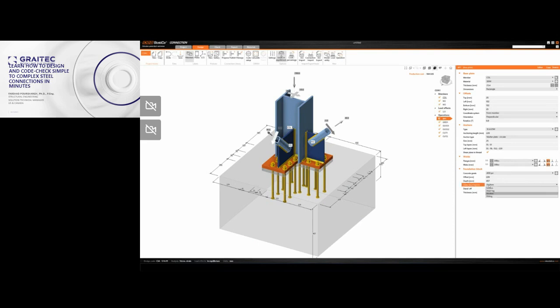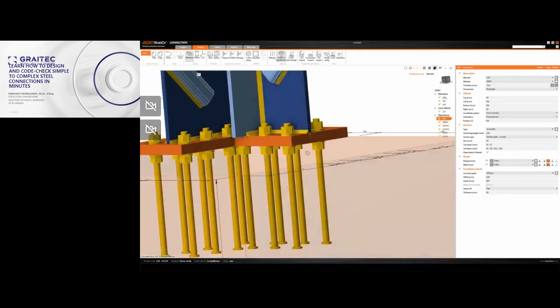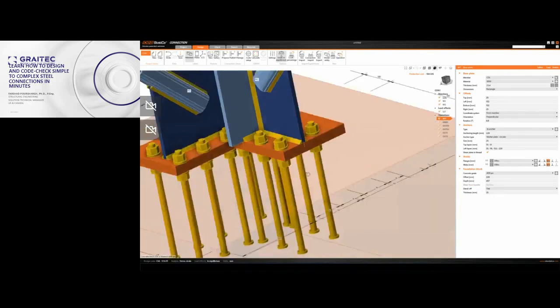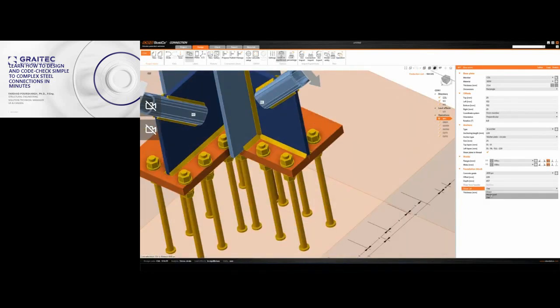So it can be friction, shear locks, sliding, etc. You can define the sliding. So it can be a direct contact between the base plate and concrete. You can have a mortar, or you can even add a gap, as you see there. Okay, so let's just go back to mortar.